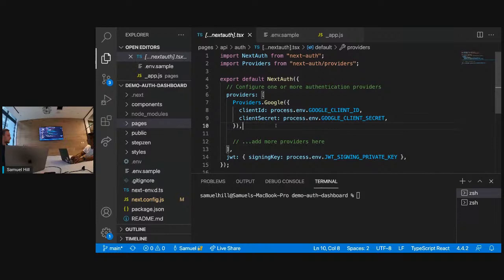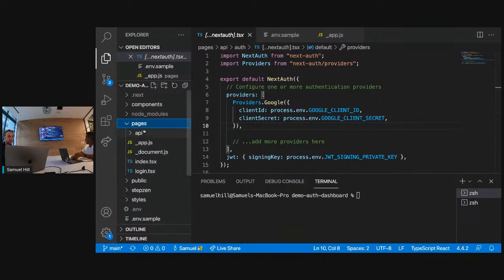So first one, the NextAuth page. We have this located in the API folder. We need to declare the providers we are going to use. In this case, we are going to use Google. We need to get the client ID and the secret key. You can get them by going to the Google Developer Console, and then credentials. There are a lot of tutorials that show you how to do that. It's very easy.